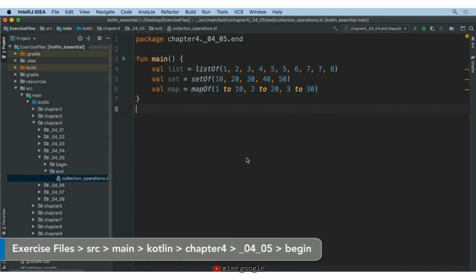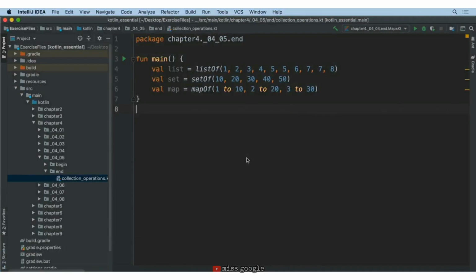Let's begin with transformations. These create a new collection from an older one. The new collection has the same number of items as the old one. The best example of a transformation is the map method. It takes each element from the parent collection, runs it through a lambda, then places it into the new collection.